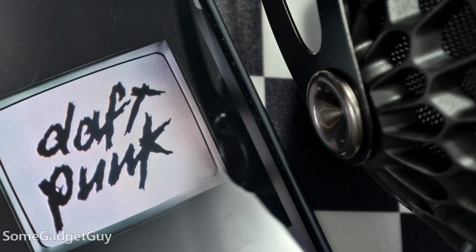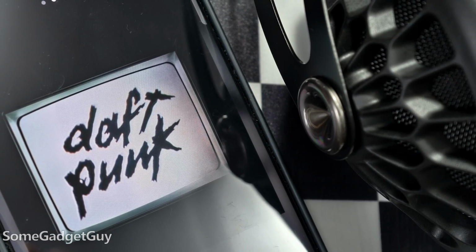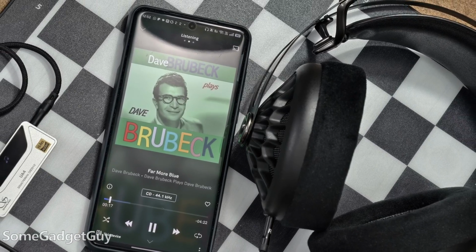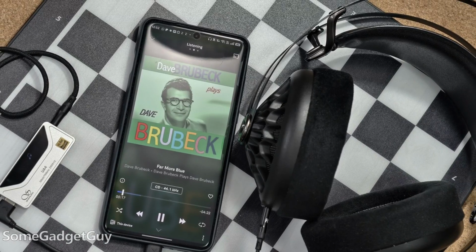The articulation and sampling in Daft Punk, Robot Rock, really fun and punchy. Similarly, the expressive kick drum recordings from Tool, and I really like the open feeling on jazz and R&B when there are simpler arrangements. Like Dave Brubeck is just sultry on these cans. Honestly, anything with a well-recorded saxophone is going to be coming in a little warm under the collar.